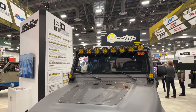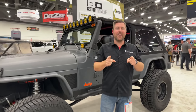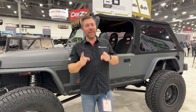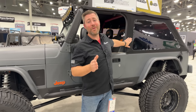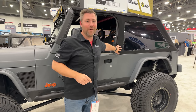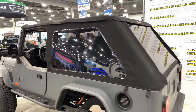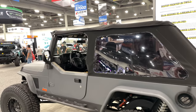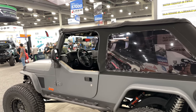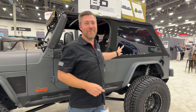That's not the only thing I want to show you on this TJ Unlimited — this LJ here. You guys, I know you've been waiting for this for a long time: a Trek Top now available in premium black twill material. That ultra premium material not only feels great to the touch but gives you a really deep rich black color to the soft top. It's also really easy to take care of, clean, and maintain. An awesome option for you LJ owners out there.